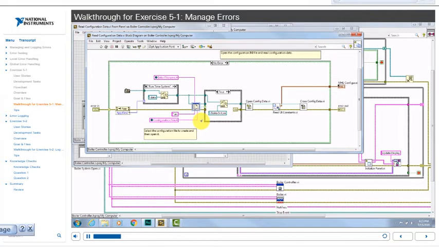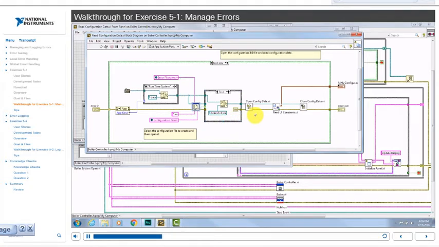The first possible error that we're going to handle is what happens if the user cancels the file dialog VI. In that dialog, they're supposed to select an INI file, and that's where we're going to read our values from to initialize our user interface. If they cancel that dialog, before, what we would do is just generate an error and shut down the application. Because that isn't really a critical error, what we'll do now, instead of closing down the application, is load a separate default INI file, boiler.init.ini, and read values from it.